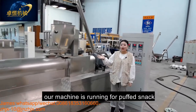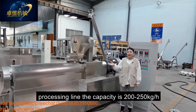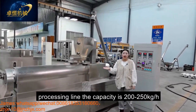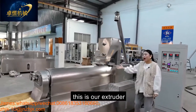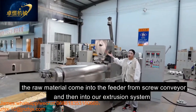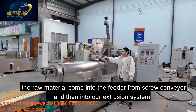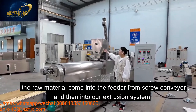Today, our machine is running the puff snack for processing. The capacity is 200-250 kg per hour. And this is our extruder. The model is ZH70. The material comes into the conveyor from the screw conveyor and into our extrusion system.